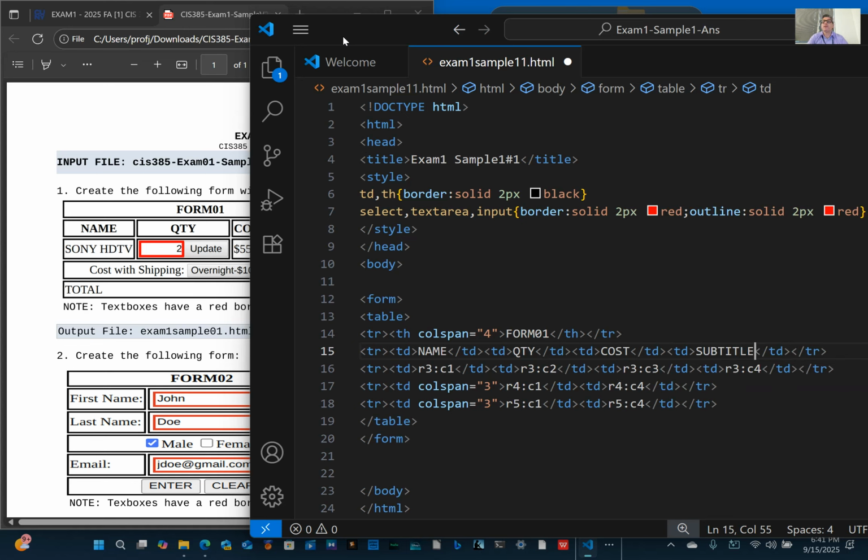Are they all centered? So I'm gonna change all the TDs in the second row to THs. So we can also use them for subtitles.